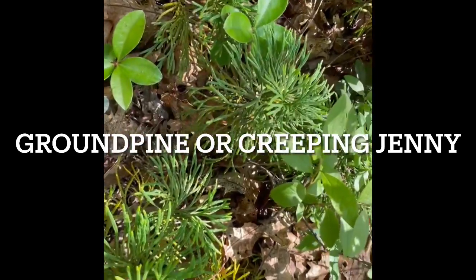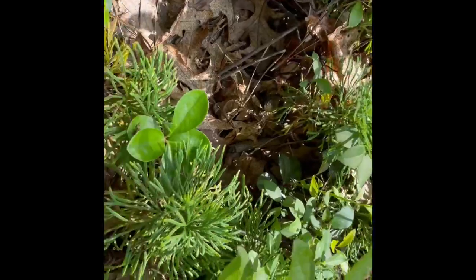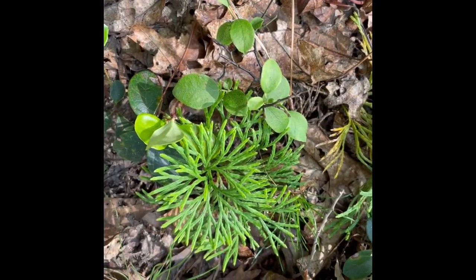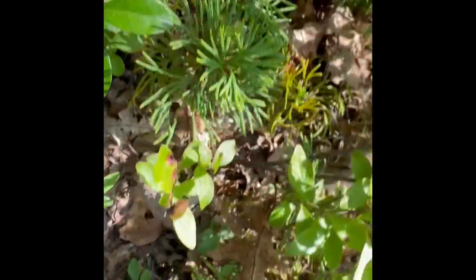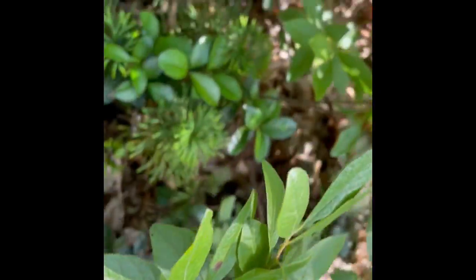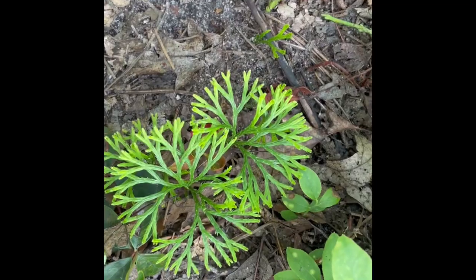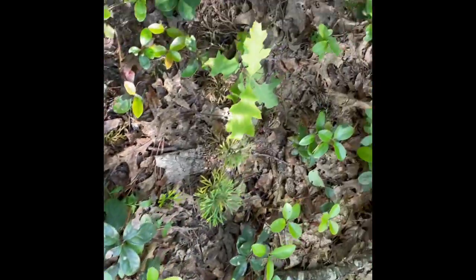This is a very ancient family of plants. This is Lycopodium, and during the time of the dinosaurs, these were the trees, or some of the trees. This is ground pine, or creeping jenny, that runs along the ground here. And so all the plants are clones of one another. They're all connected by underground runners. You can see them amongst the low-bush blueberry that's here. They almost look seaweedy-ish, don't they? They're all running along through the woods here.